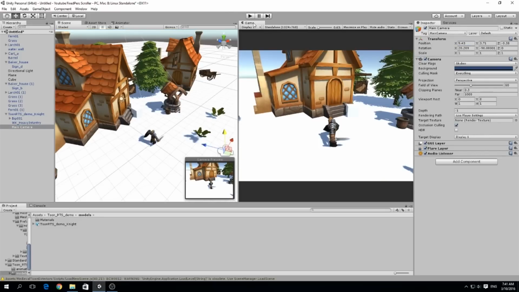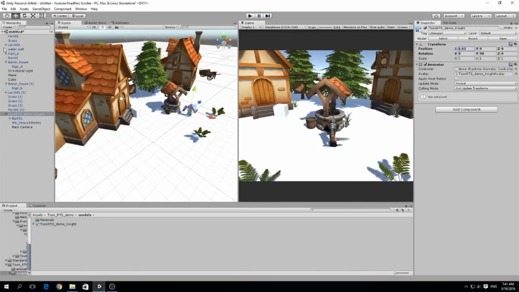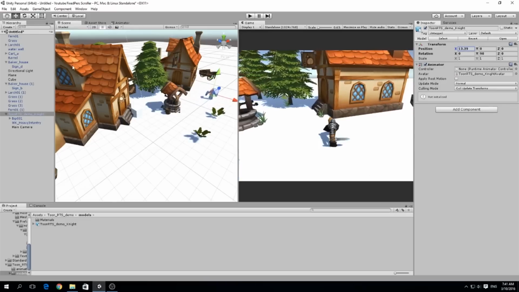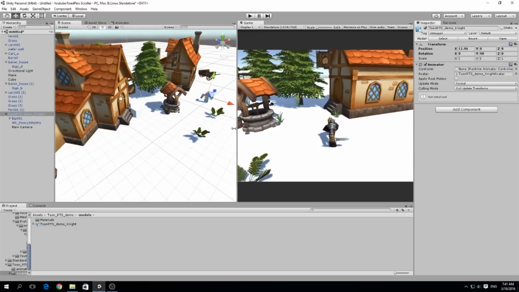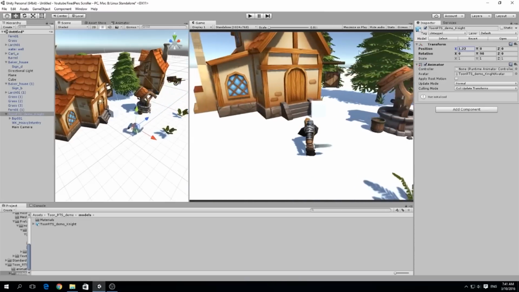If we play now, nothing happens because we have no scripts. But yeah, I just pressed play because I wanted to. And if we move our character, the camera is going to follow us. Yeah, and we have something. Look, if you see here on the right, we're starting to get something. Feels like a 2D scroll.